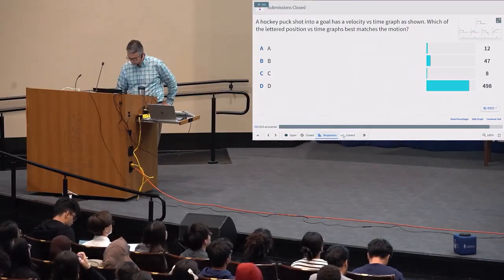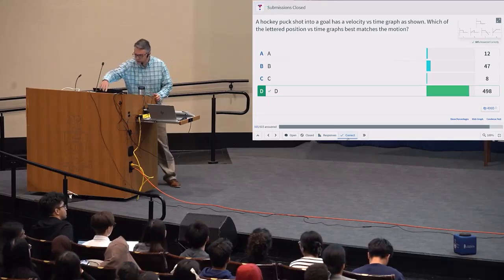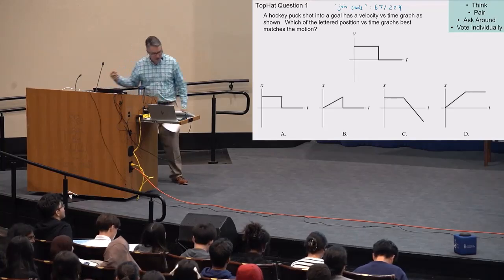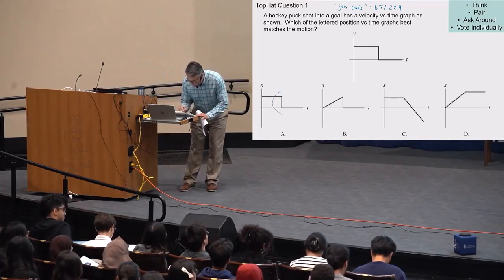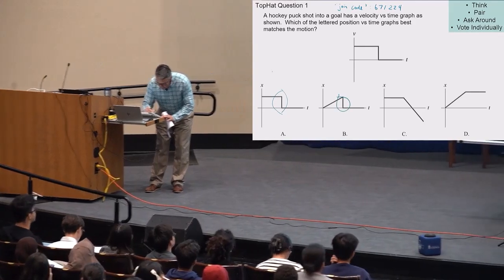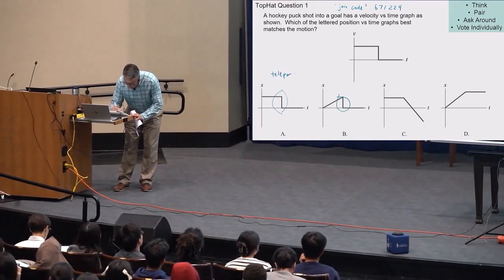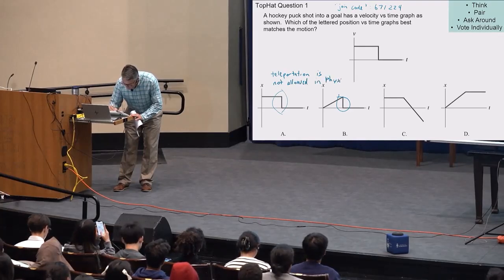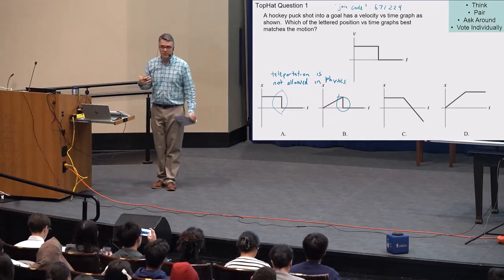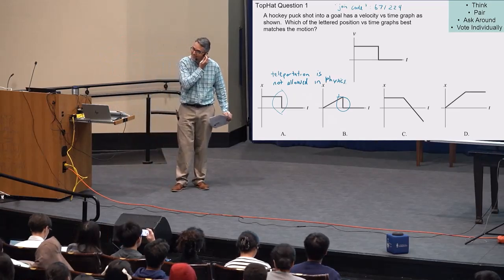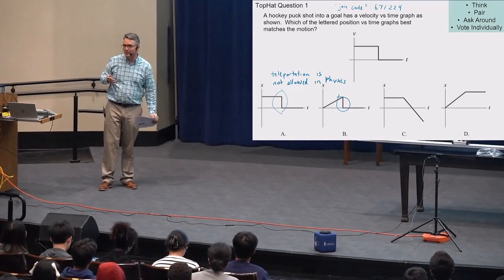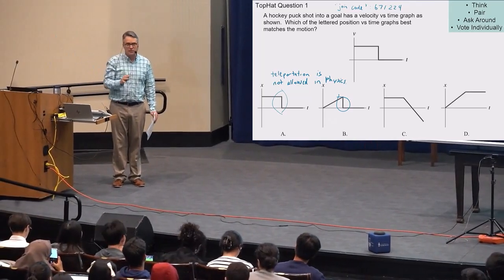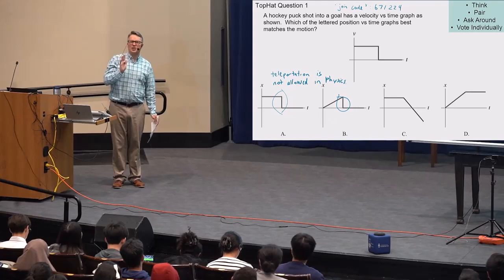A lot of people were saying D. Did I like that? I did. So what was I thinking? First of all, with this one and this one, I would say teleportation is not allowed in physics. Do you know what I mean by that? You can't just jump from one X position to another X position in 0 time. I mean, you can go pretty fast, right? But if it's a perfectly vertical line on your position versus time graph, that means that the slope is infinity.